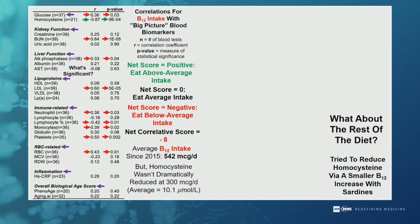Just out of curiosity, if you have a higher B12, you're lowering your homocysteine, but that's a glutathione chain. Did you do any supplementation with glycine or NAC to see if that was possibly a confounder? I'm just curious. So I wish I could measure not total glutathione, but GSH and GSSG. I've yet to find a commercial lab in the US where I can measure both GSH and GSSG.